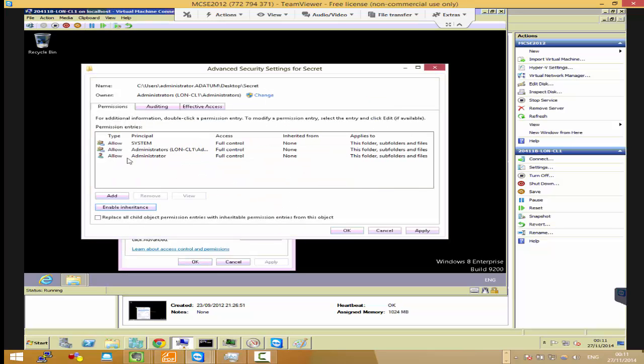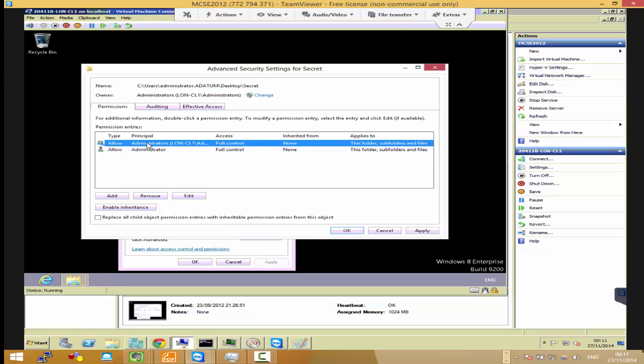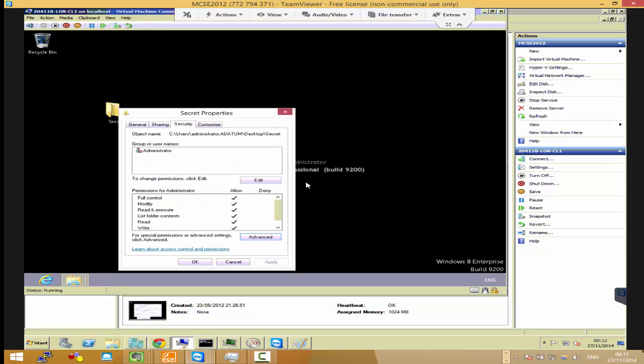I can say, okay, I don't want just the system to be able to access my file. So I remove system, and I go administrator. That means anybody in the administrator group can access my folder, right? My secret folder. I remove it, so now only my admin account, the administrator account, has access to this folder, full control. I say replace all the permissions and go okay. It asks if I want to continue. So I'm the only one that has permission.